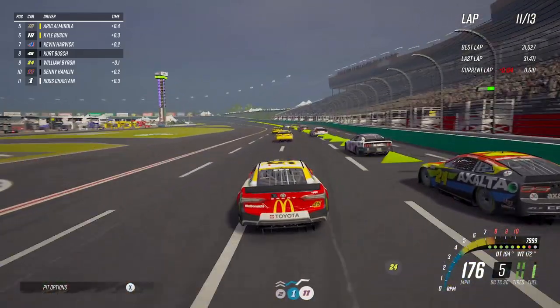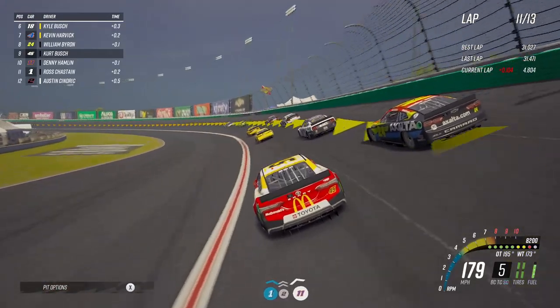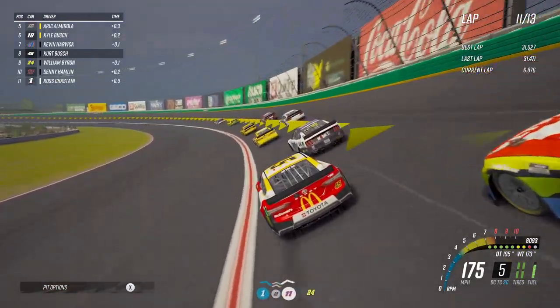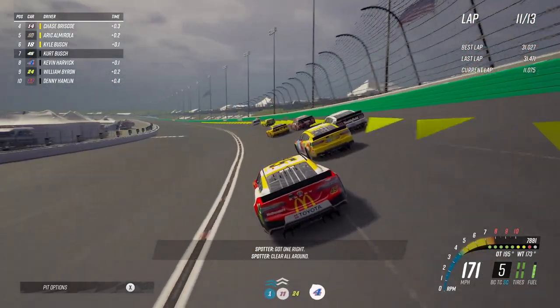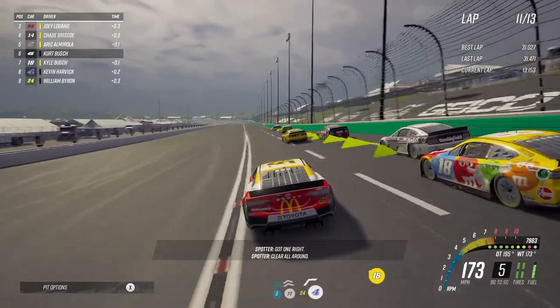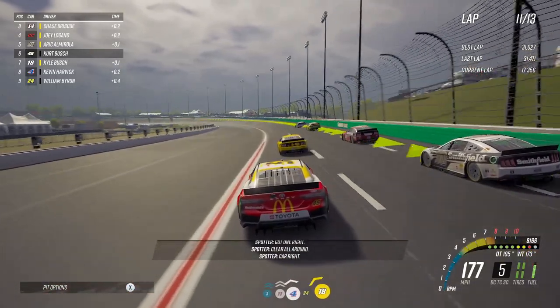goddamn. Coming to 3 to go, I might be able to sneak a win. Chase Elliott's leading, so Dawsonville might not like me for doing that, but got one right. NASCAR 21 Ignition. Clear all around. We are making up a lot of time, and we have seen a lot of these cars as well, which is very nice. God, Almirola up in fifth.